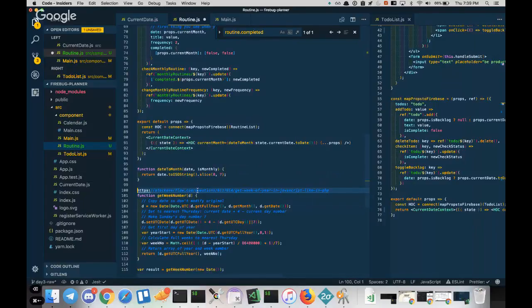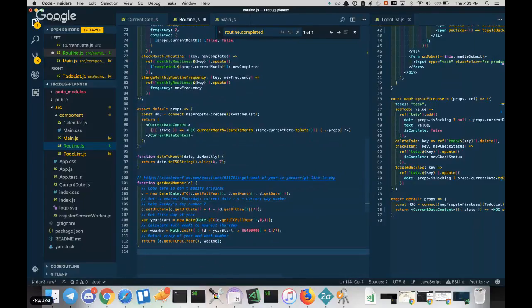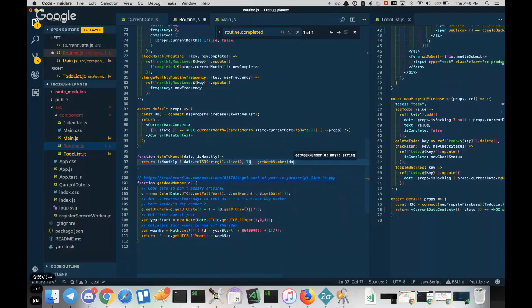good. And instead of this, I want to have year. Whatever, I'm going to pass this to a string. Year plus week number. I don't want an array. Okay. So I can get week number. And so if it's monthly, do that. And then if not, do that.